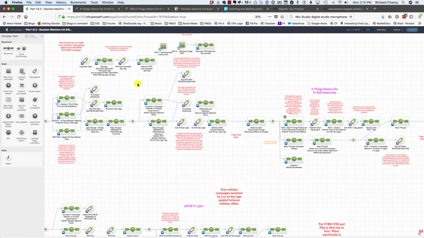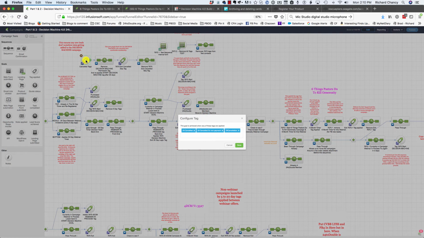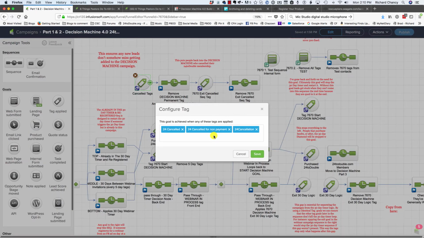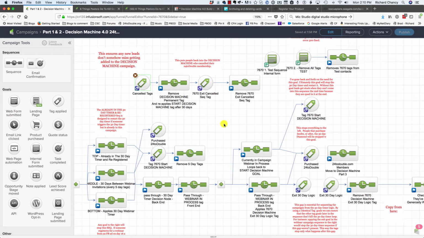So just as a point of clarification, you really do need to have tags for people that cancel in Infusionsoft, whether you're using Infusionsoft's e-commerce platform or not. It makes a lot of sense to know who are your members and who's canceled. With our canceled, we have several different canceled tags that we apply when somebody cancels the process. So I want to make sure that all of those are included here. Let me scroll in a little bit on this. So I want to make sure any of my canceled tags are applied.